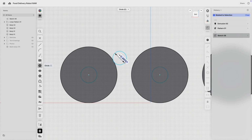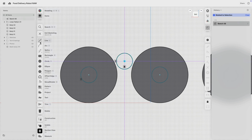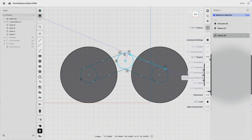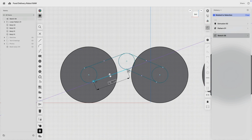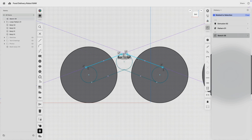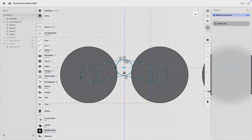I will make somewhere here another circle. That circle 2 should be equal. Then line and line and click, line and line and click, line, click, line. These should be all tangent. There and there. Here this can't be. Then these lines will be equal. Oh, look at that. We are perfectly centering the design. And now I can move this one, for example, up and down. Look at how easily we prototype that mechanic.